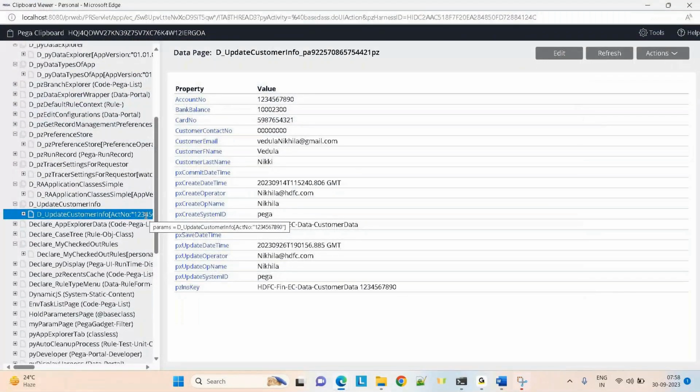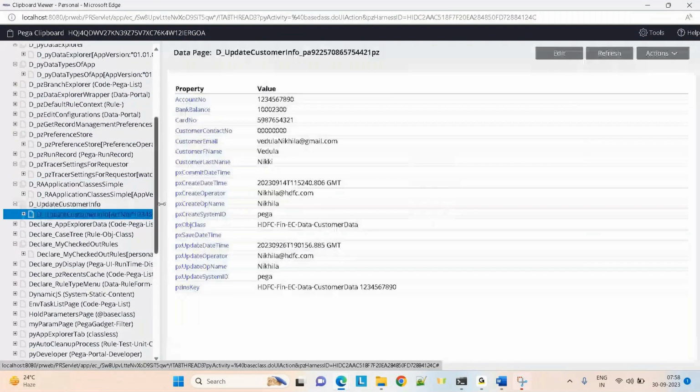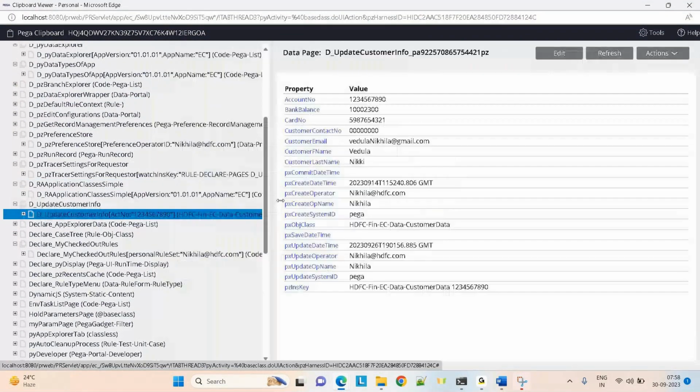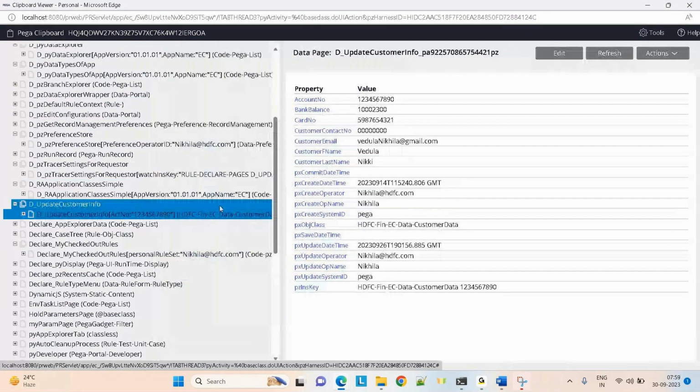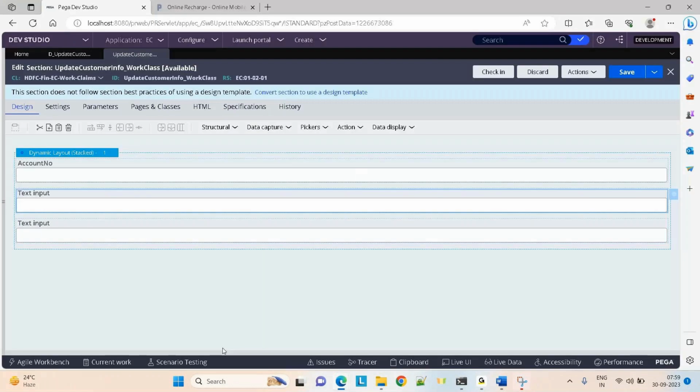So now where is my data page? D underscore update customer info. It's a parameterized page, so square brackets open, parameter name colon value, and here is my data. Now I want to show this data in the section, but the section is in the work class.